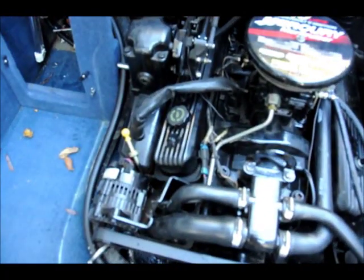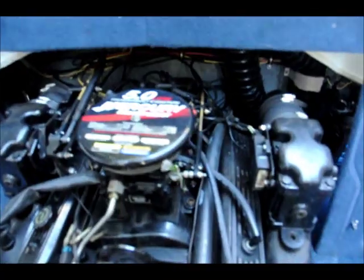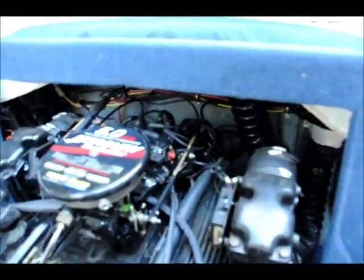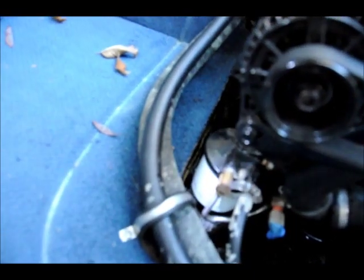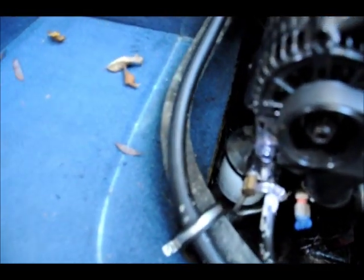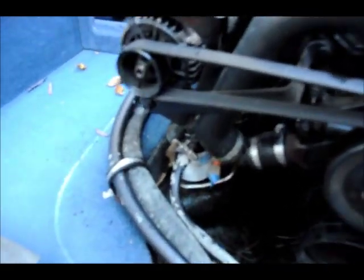Next I'm going to change the oil. It's much easier on this boat because it has a drain hose which comes out from the back. The oil filter is right there — you can see the filter right there. It's not as easy as the MFI engine, which is much easier to do. The other thing I am not going to do this year is change the fuel filter — I changed it last year, so I'm skipping it this year. This is where the fuel filter is, and it's very similar to the oil filter and can also be changed.